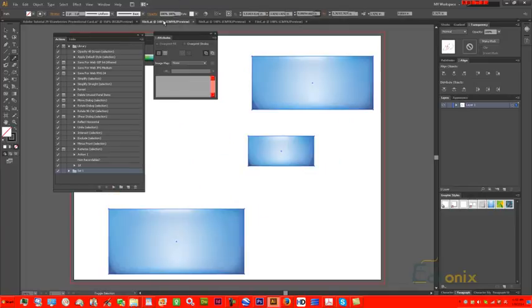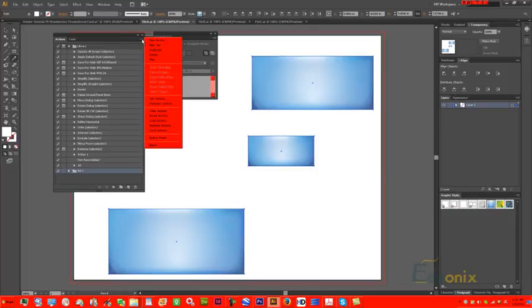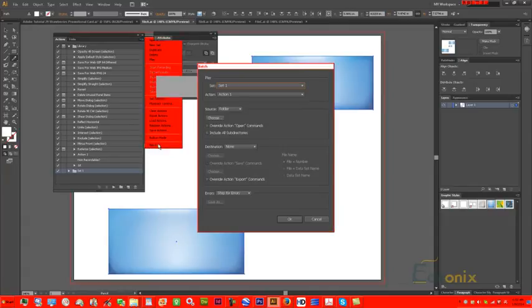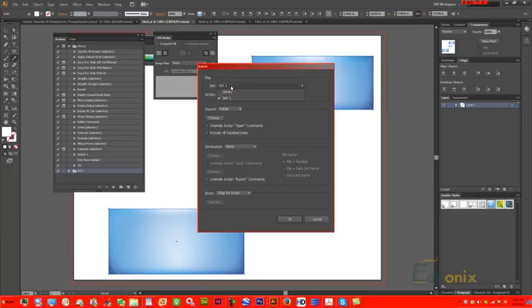So as you know, we go up to the Actions panel menu, down to Batch. And it's somewhat self-explanatory, but for play, for set, we select the set that we want.